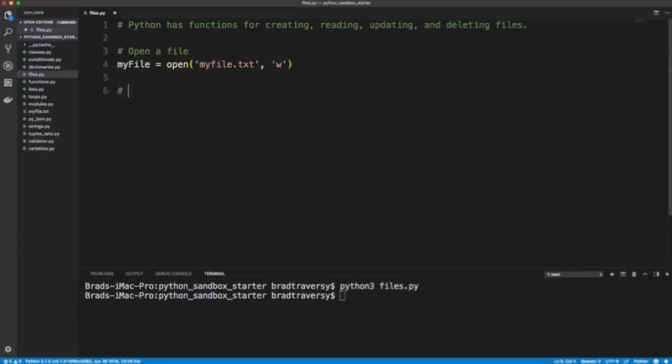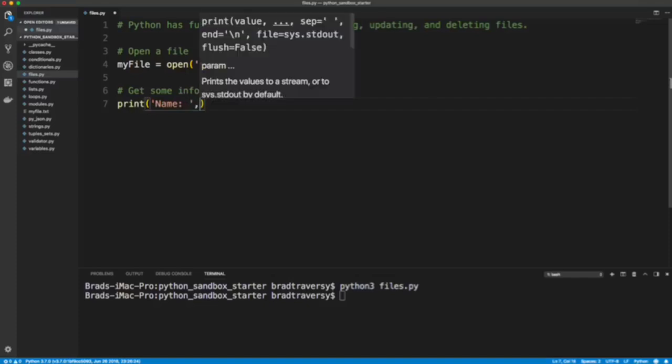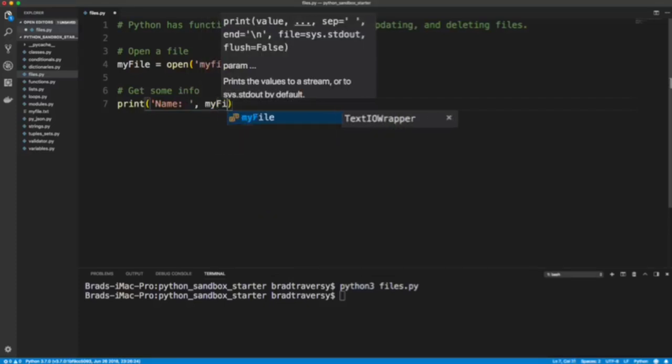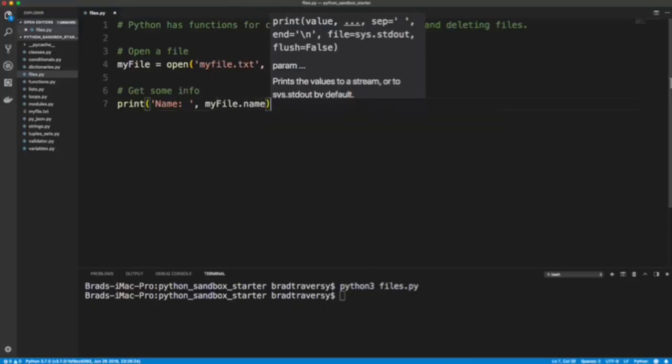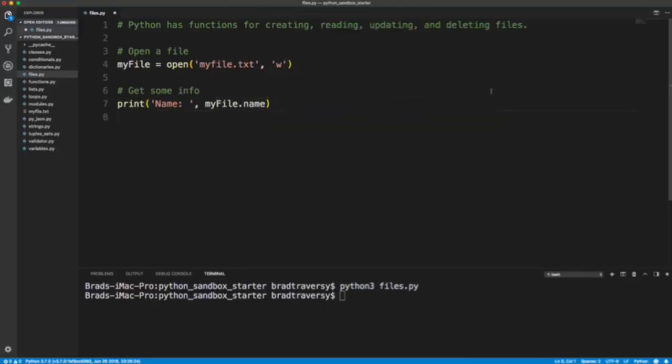So we can get info on this file. So we can print name. Yeah, we'll just do this. So print name, myfile.name. Okay, so myfile is basically an object that has properties on it that we can access. So we can do name, we can see if it's closed or not. So let's say is closed.